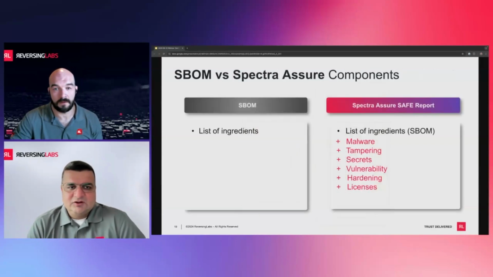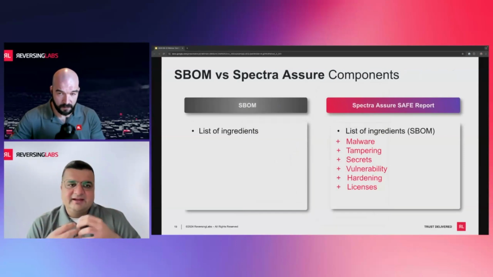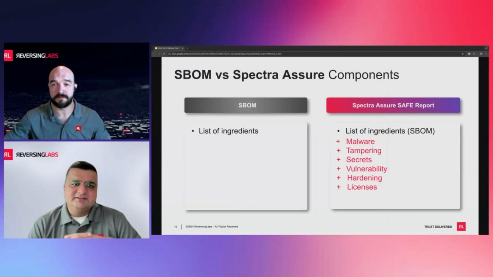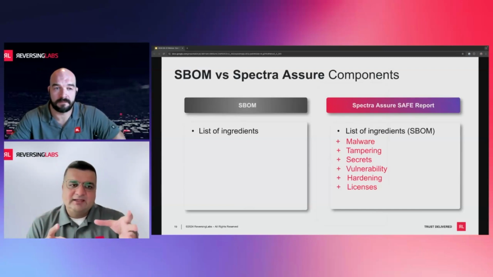So as we just saw, SBOMs are definitely essential, right? SBOMs are foundational tools, and they help list the ingredients, the components of the software. However, they are lacking in providing end-to-end security visibility. So they are insufficient for comprehensive security, and they provide limited value in assessing true software supply chain risks.